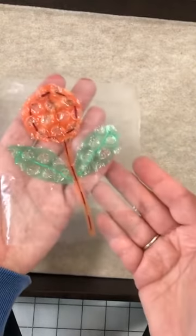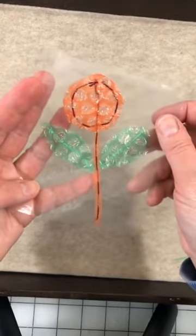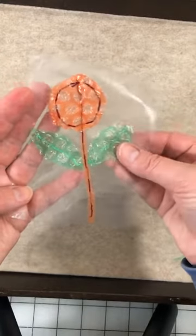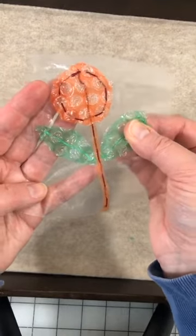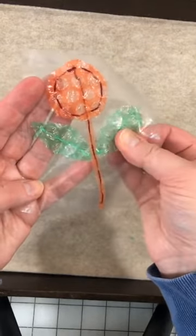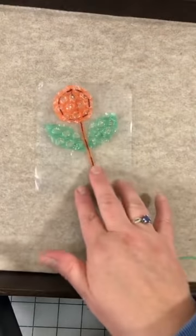So here it is. This is today's little Earth Month stitch along. I've been posting everybody else's stitch alongs in my story, so please check it out. There, I popped a bubble. Ha! They're so satisfying. Isn't it satisfying to pop the bubbles?